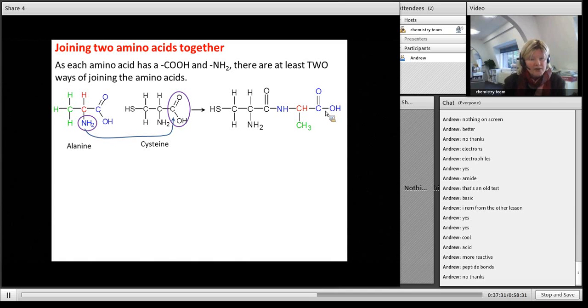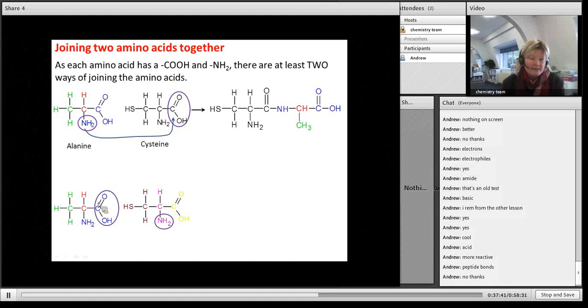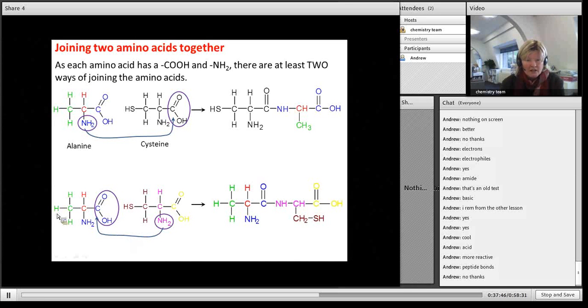Then I can also take my alanine and cysteine, and I've now color coded this one, where I take my amine from the cysteine and I react it with a carboxyl group of the alanine. And so can you see I've now drawn this bit? So there's my blue carbonyl. And now I've added the pink NH2, and that is attached to a pink carbon. And that pink carbon is attached to a yellow carboxyl and this brownish CSH. So you've just got to make sure you draw it correctly.